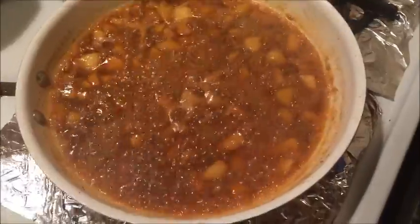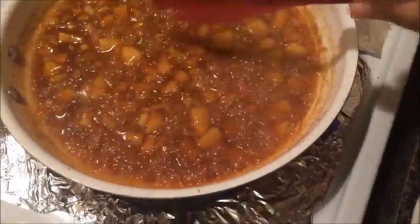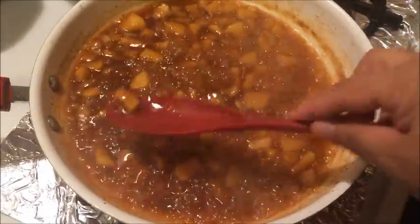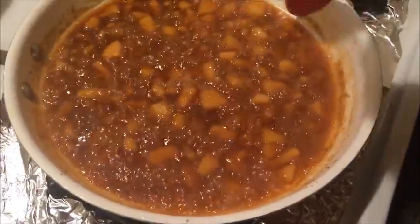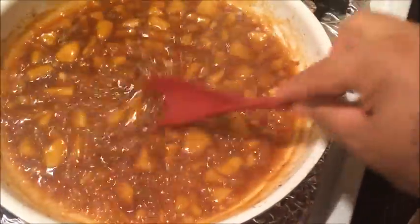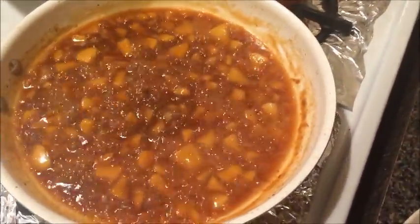Okay, so we have our sauce. And this is the consistency you want. Okay, you want it to get a little thick. Alright, let me try to scrape in the edges too. See, that was getting nice and thick. Okay. At this point, you want to lower it down.